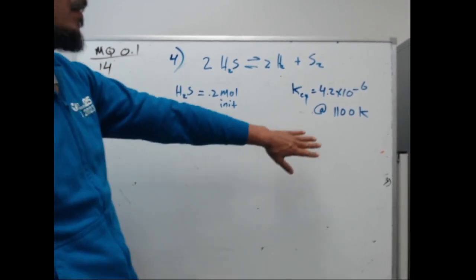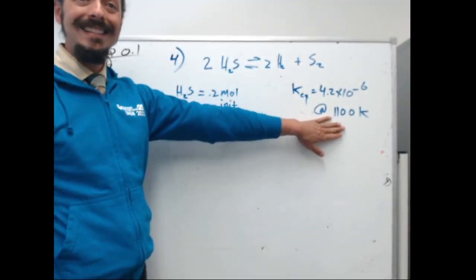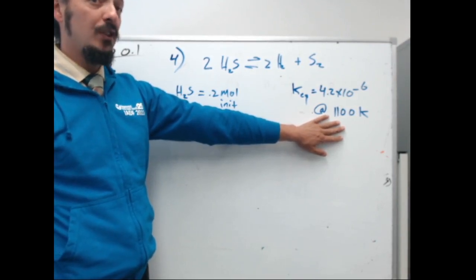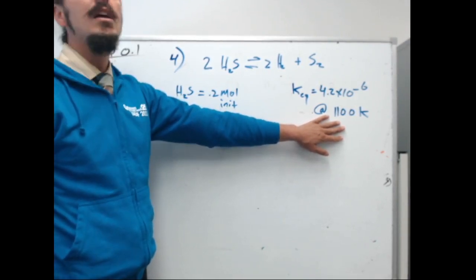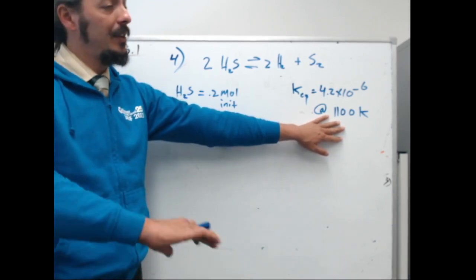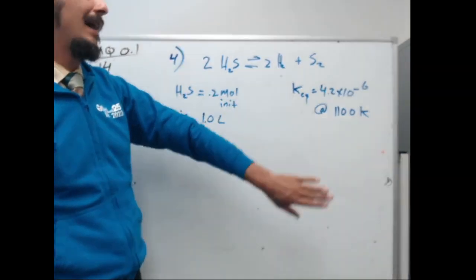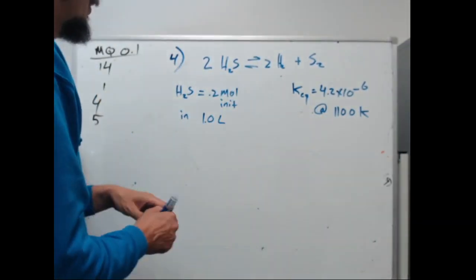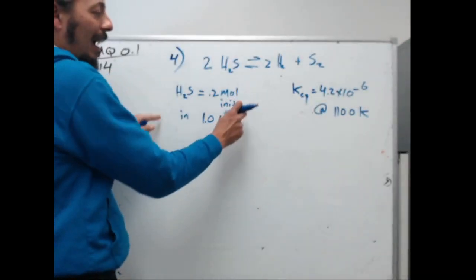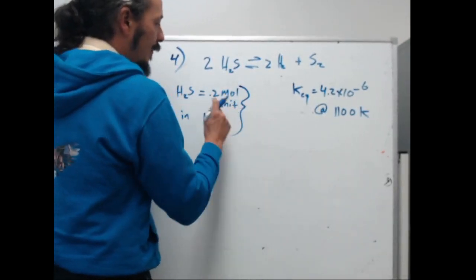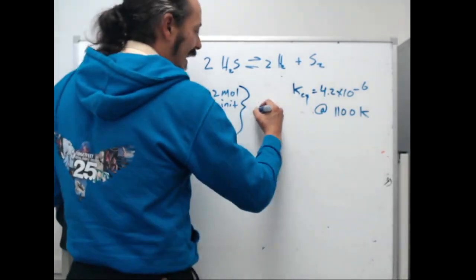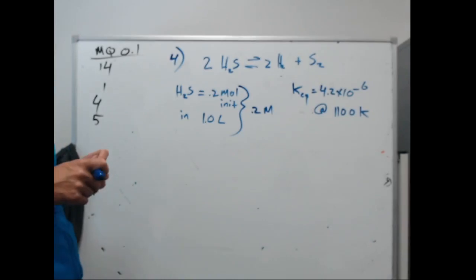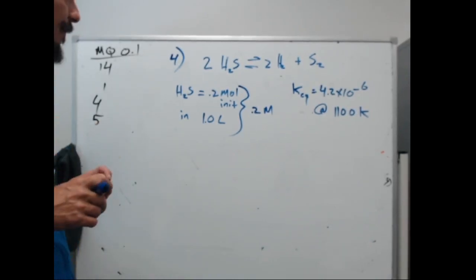A couple things to note. As long as the temperature isn't changing, this part doesn't matter, right? Equilibrium constant does change with temperature. We learned that in 128. Nothing in the problem says the temperature changes, we're at a constant temperature. It's just that KEQ is only valid at that temperature. You can see where I started doing part of this problem already. If you've got 0.2 moles in 1 liter, that gives you a concentration of 0.2 molarity. Just do the division. It's nice that it's 1 liter, so it just works out really easy.